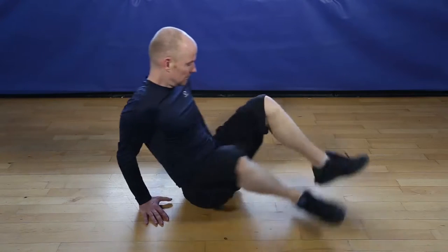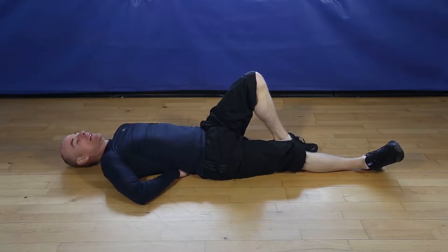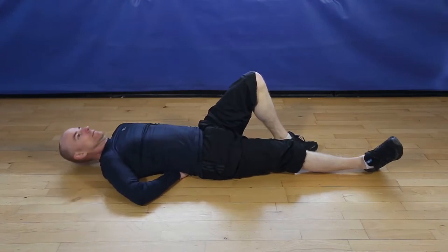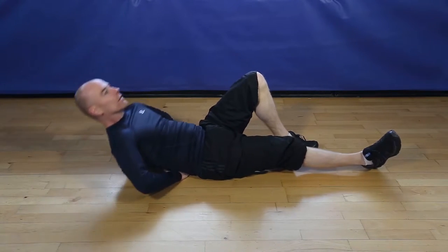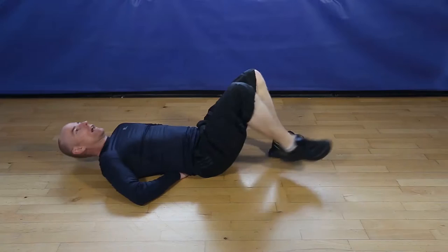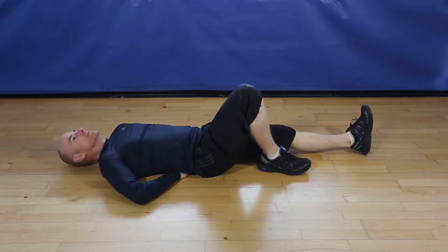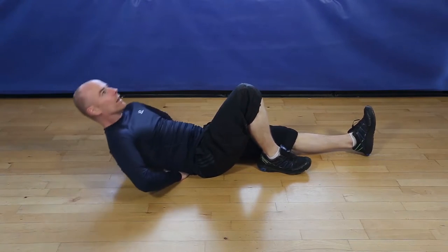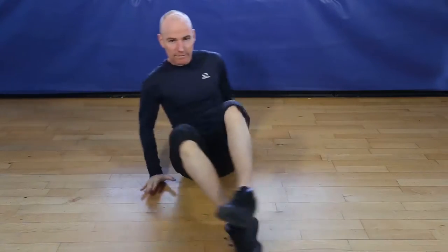Twelve reps of the butterfly crunch. Let's go. Six on each leg. Two, three, four, five, six. Switch legs. One, two, three, four, five, six, and finish.